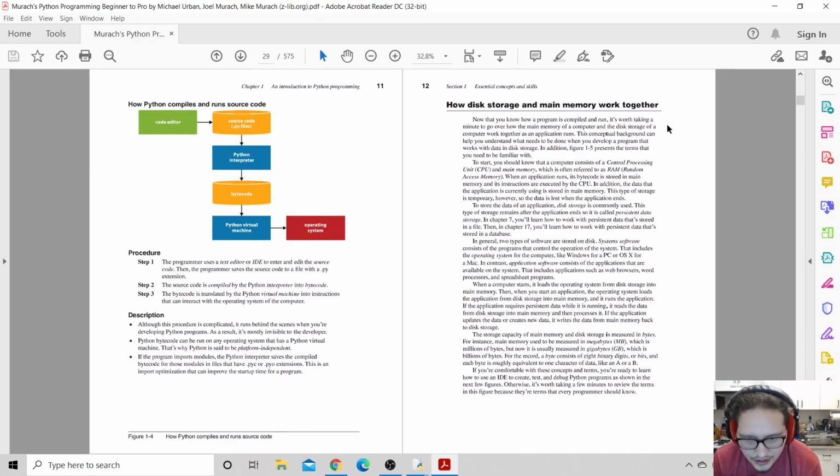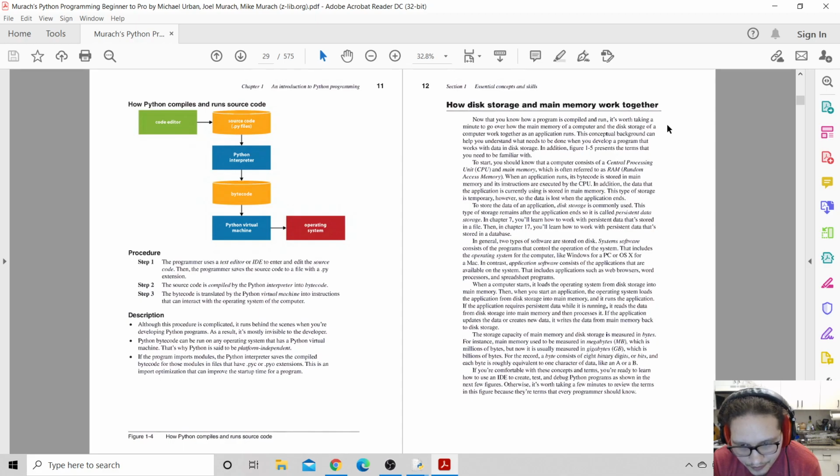The storage capacity for the main memory and disk storage is measured in bytes. For instance, main memory used to be measured in megabytes, which are millions of bytes, but is usually measured in gigabytes, which are billions of bytes.